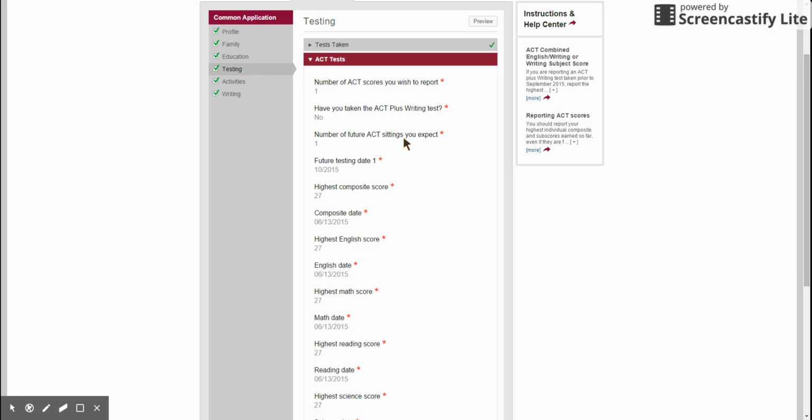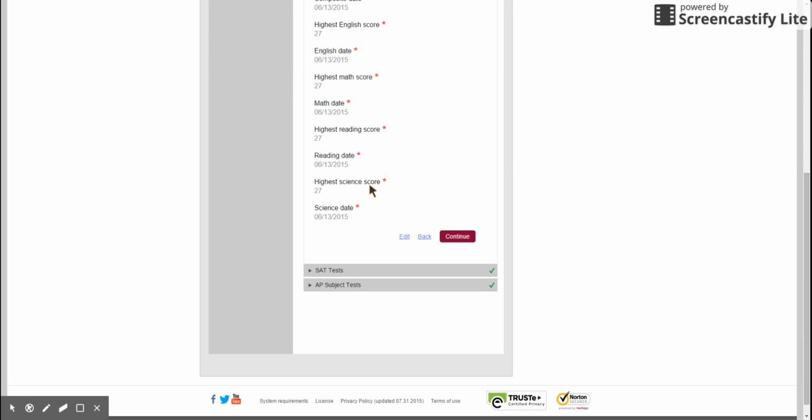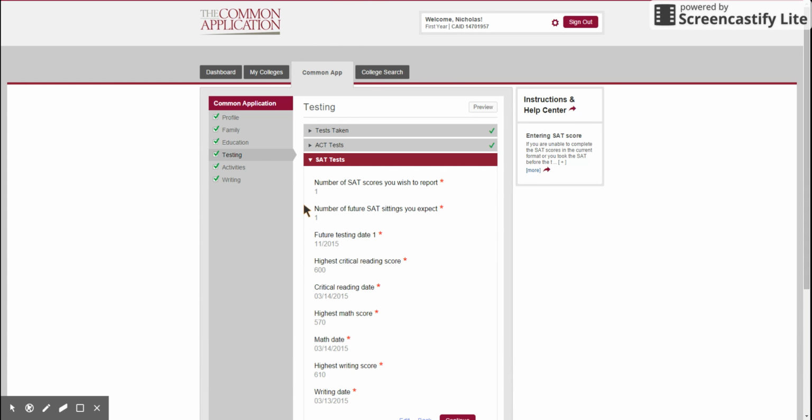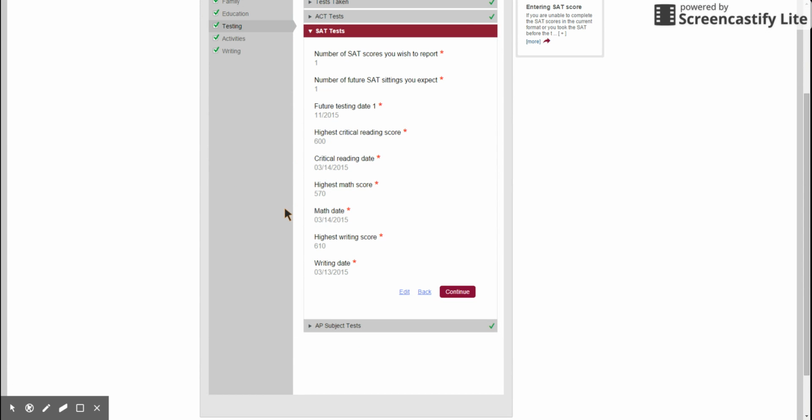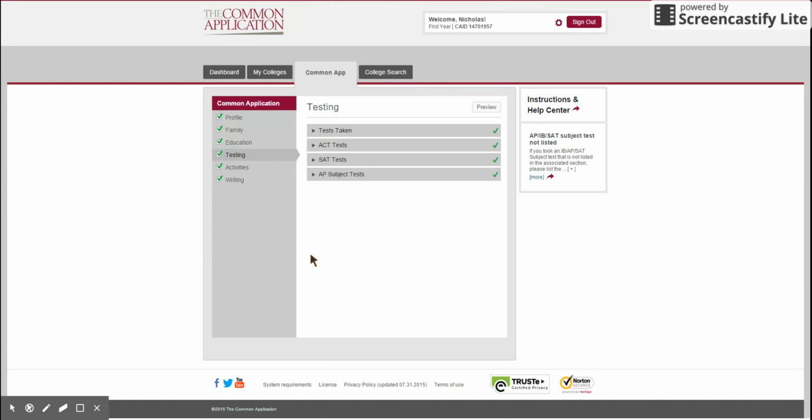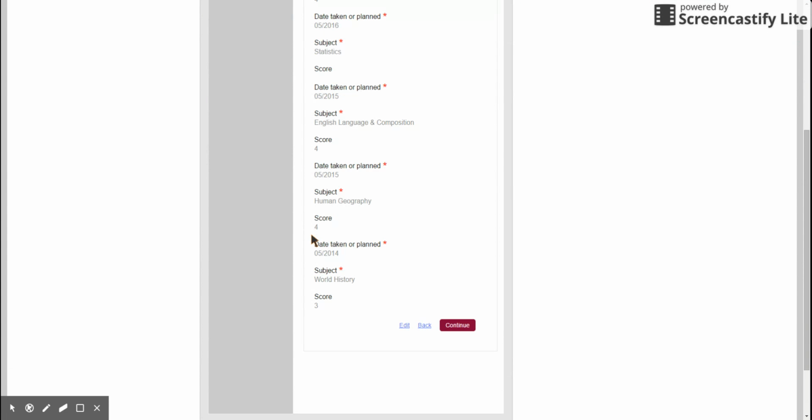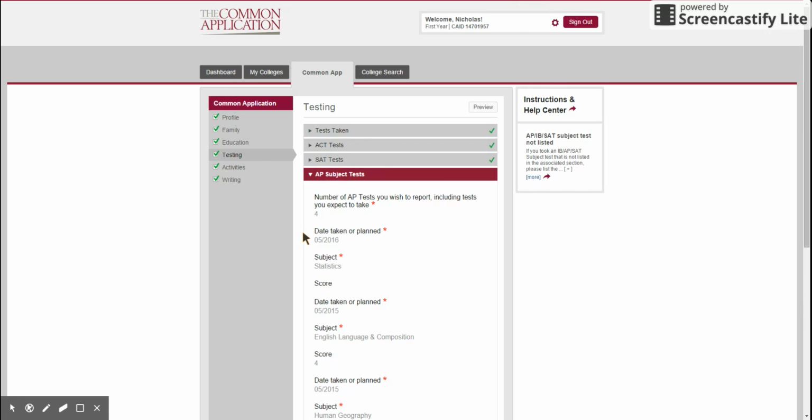They need to wait to find out what those scores are. So this is what all of this looks like. It's fairly straightforward, fairly self-explanatory. I just plugged in a whole bunch of dummy information, just basic information here, just so that I could get the little green check marks there.